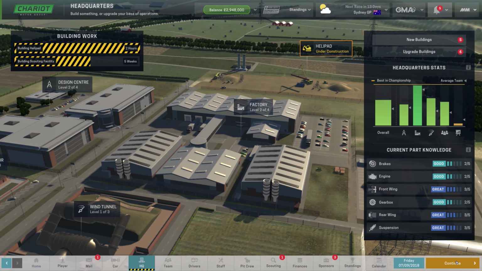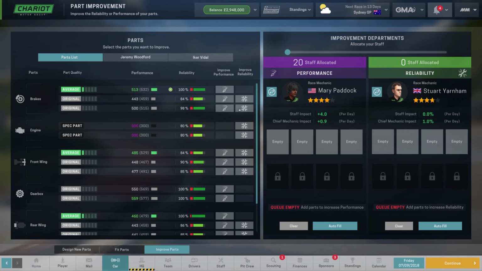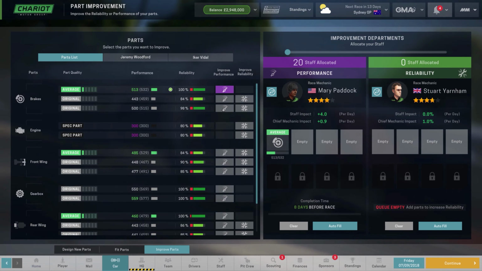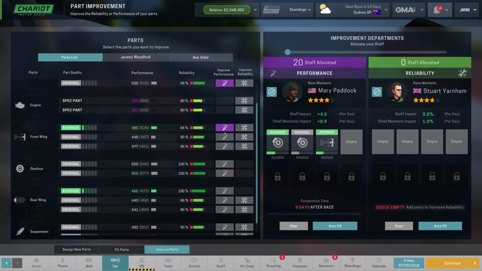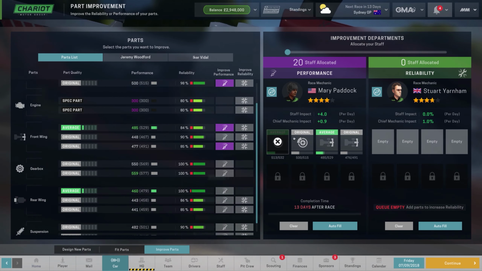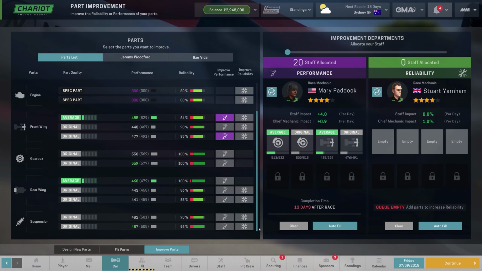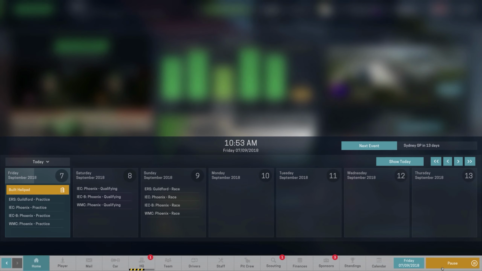Reliability work done. Let's just pause here. HQ. Just go over here. Factory staff is idle. I think what we want to do is focus on improving our performance parts here, just to improve everything. It might just be the benefit that we need. Bang that in. We can improve even more with reliability, so let's try and get that sorted out. And let's wait for that helipad to come in.